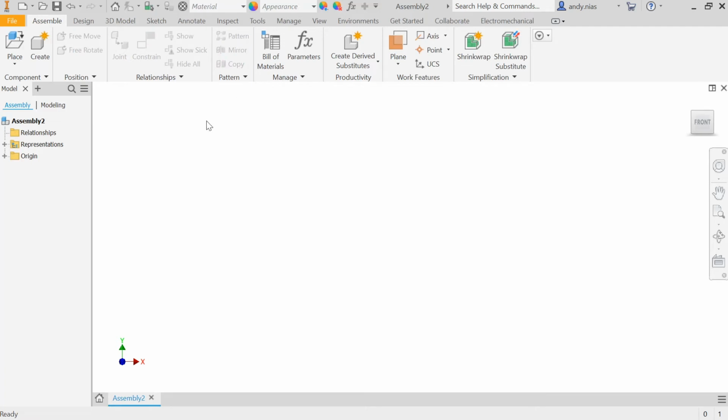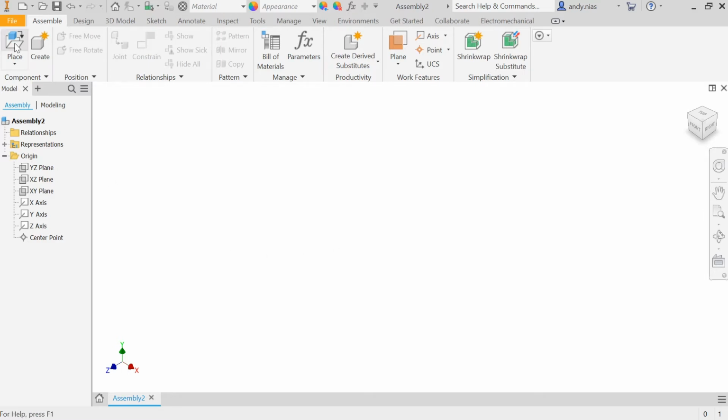So once you're in here, you have opened up a blank workspace. We've got our view cube as per normal, and just worth pointing out that in that workspace there are our planes, so our imaginary workbench and walls that we're going to use to constrain the parts to. So first thing we want to do is collect the parts that we're going to assemble together.